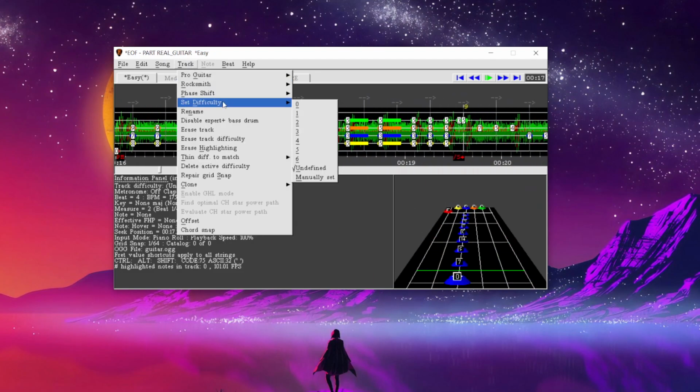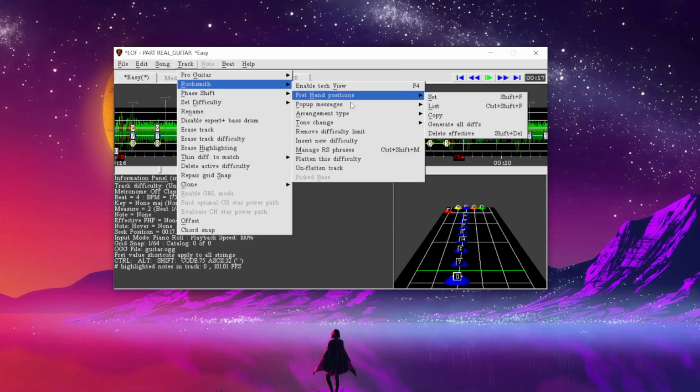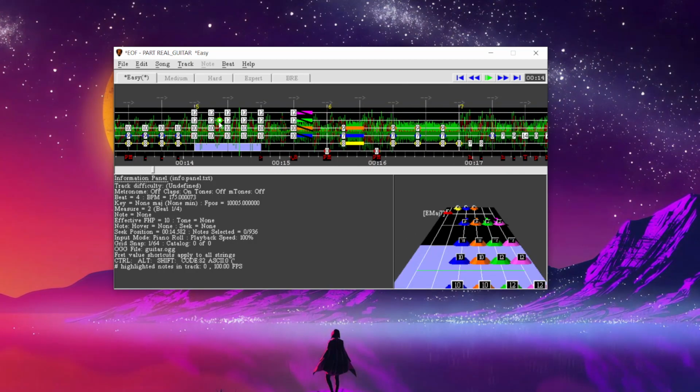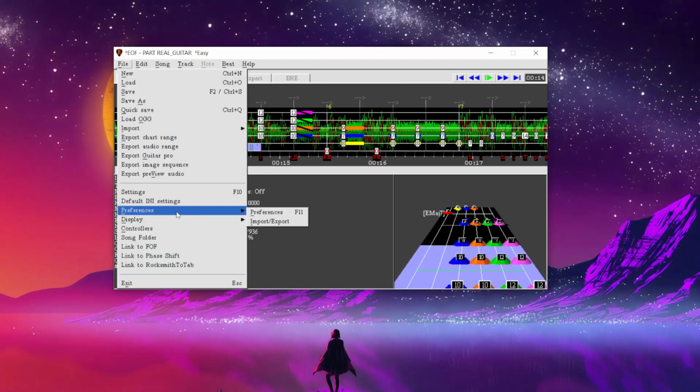Oh yeah, we start doing our fret hand positions too, so we'll go ahead and generate fret hand positions, and then go change our preferences here.